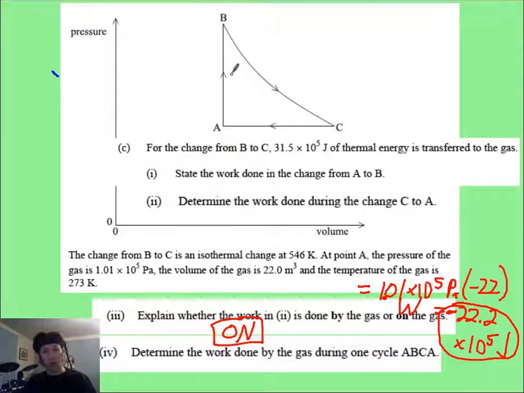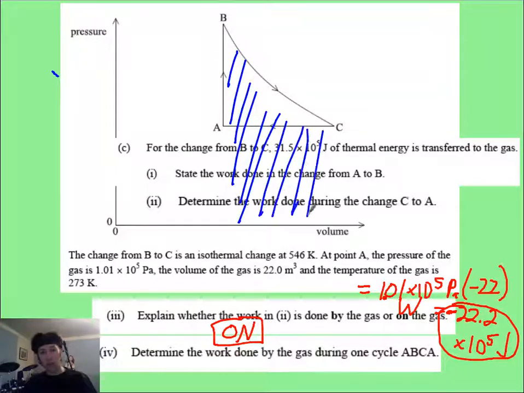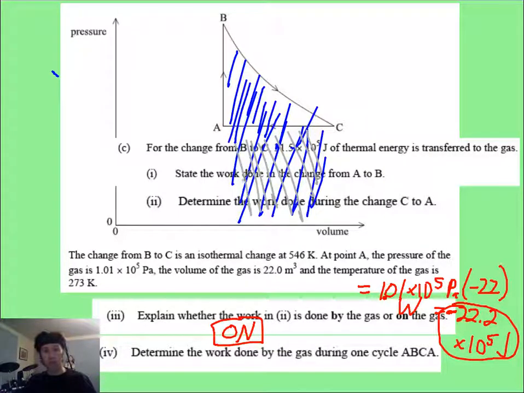During this cycle, from A to B there's no work, because it's a vertical line, there's no change in volume. From B to C, going this way, there is a lot of work done. And that is all this area underneath here. Now from C to A, that's negative work. And that is going to totally negate all of this work under here, leaving your answer as being whatever this area is right here.